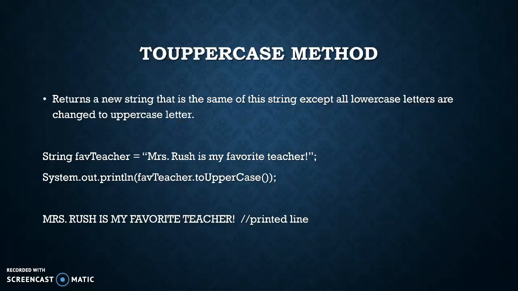toUpperCase method, this returns a new string that is the same as the string, except all lowercase letters are now changed to uppercase letters. So using our same example, favTeacher, if I do an SOP on favTeacher.toUpperCase(), it's going to print out Mrs. Rush is my favorite teacher, and again, everything is all uppercase.